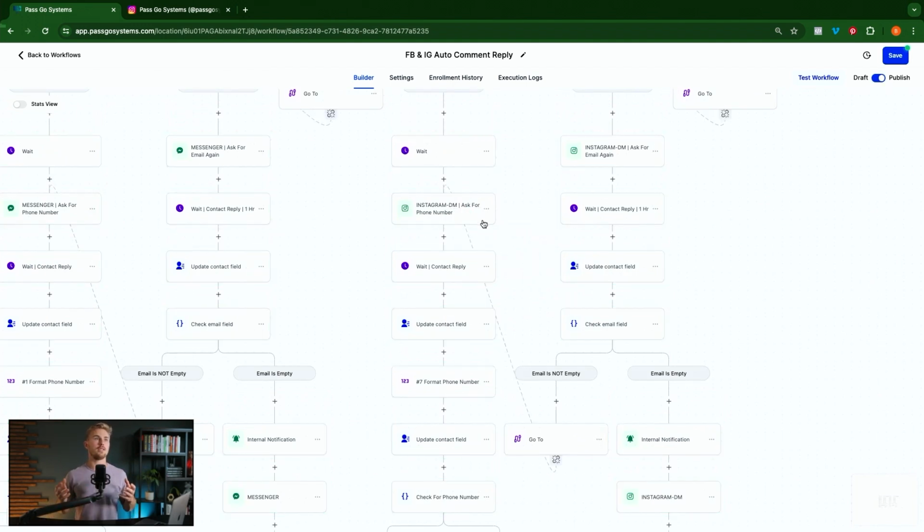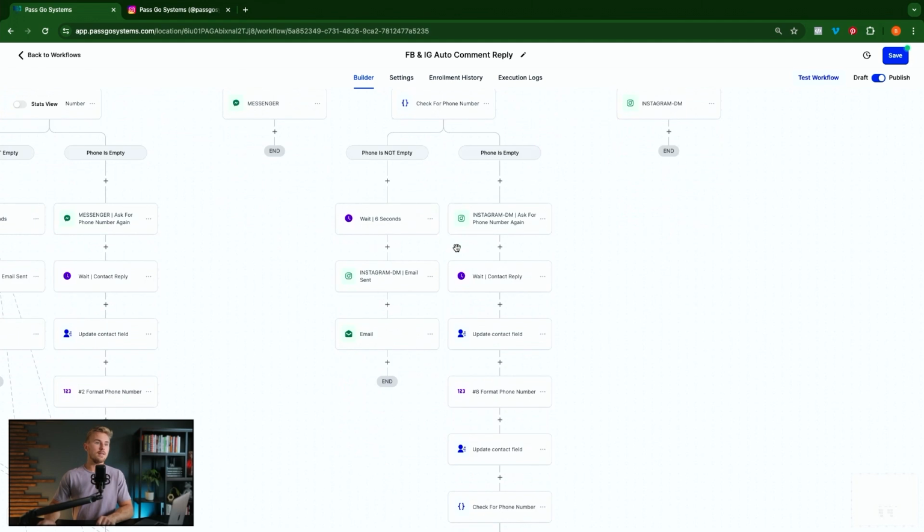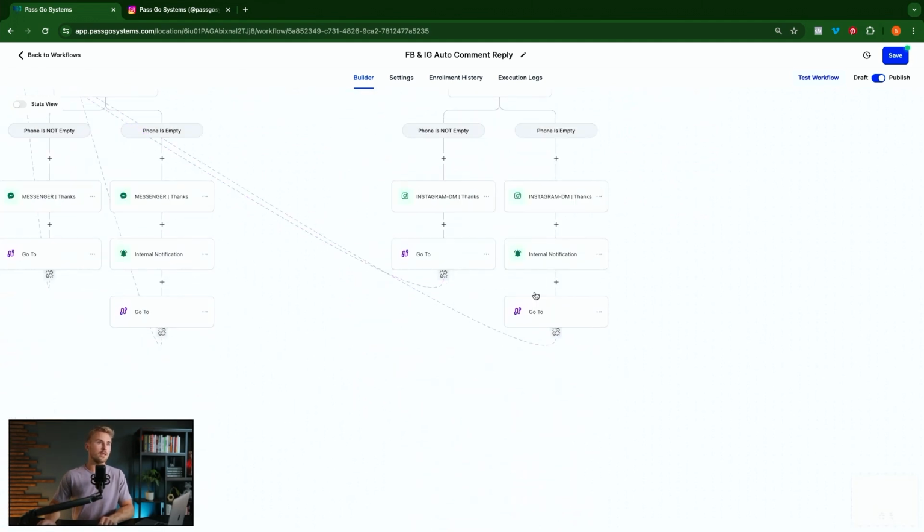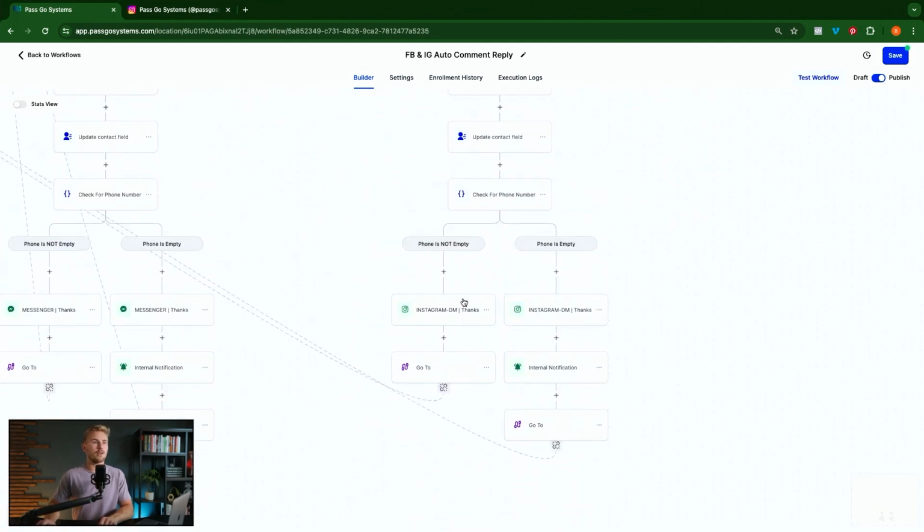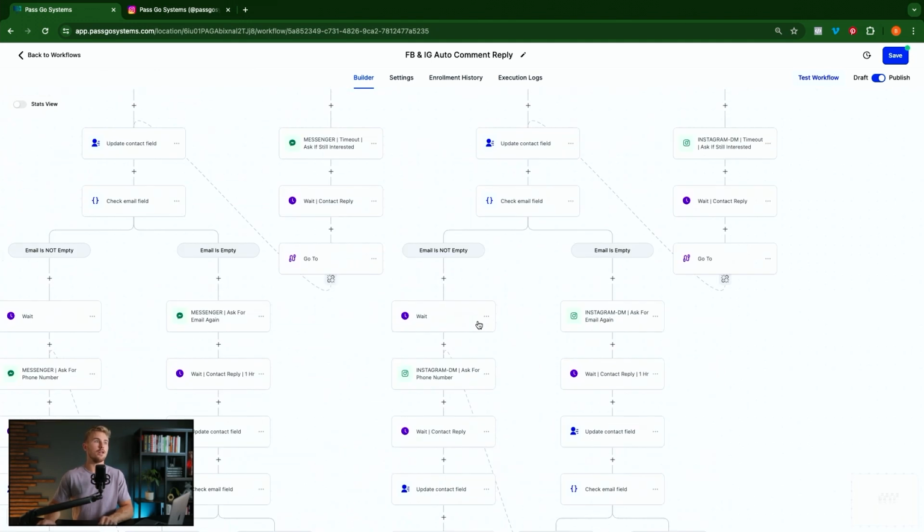fix all of these so that instead of Instagram DMs, you have them as Facebook Messenger messages first, so that then you can link the go-to functions there, and then you send them to that Facebook Messenger message as opposed to the Instagram DM. So that's how you go about setting this up. You want to go through and fix all of the go-to functions, all of the Instagram DMs, change all of those to Facebook Messenger messages, and then you are good to go.